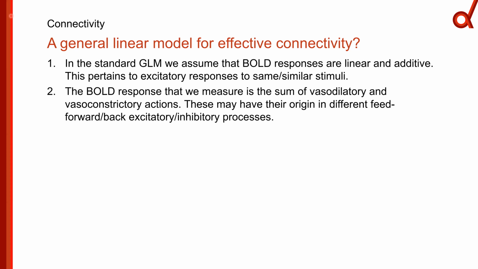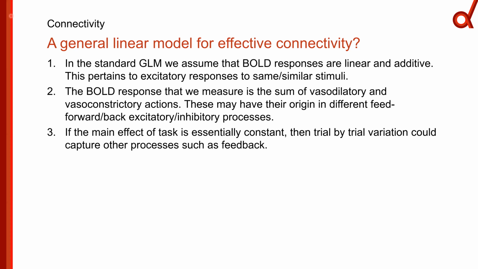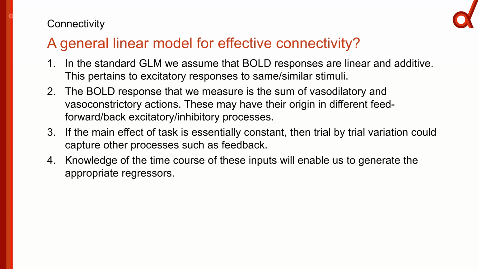Now, if, of course, these things have different functions, for example, there's the main effect of task, which is driving a certain response, and then there are feedback processes on top of that, then the feedback process may just be in the variance that we record, but we don't know unless we have a good regressor. So a lot of the things I will talk about in the last part of my talk ultimately rely on having some kind of independent signal acting as a regressor, which allows you to tease out that extra information.